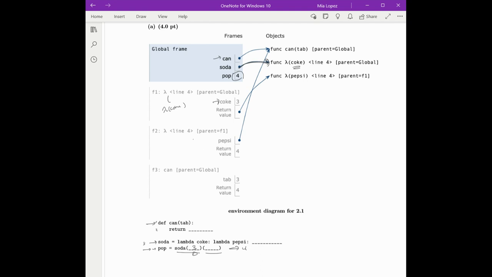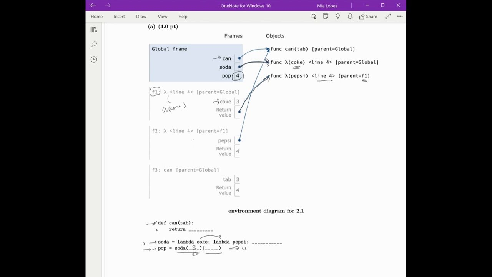All right. Again, because lambda Coke is a higher order function, it's going to return lambda Pepsi, as you can see in our environment diagram, on line 4 with parent F1, because that lambda was defined in our F1 frame, what we're working in right now.